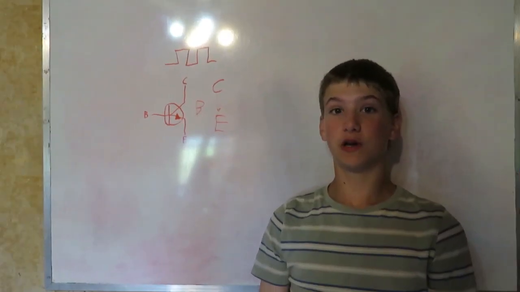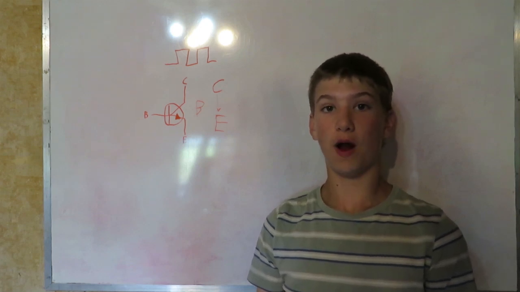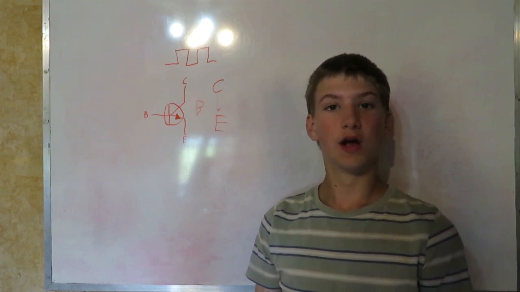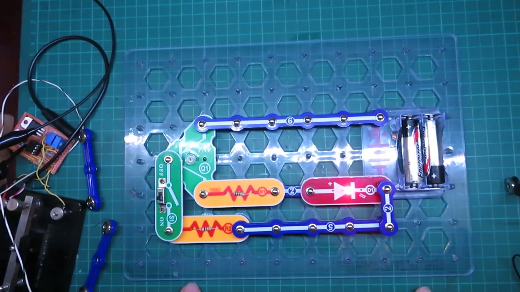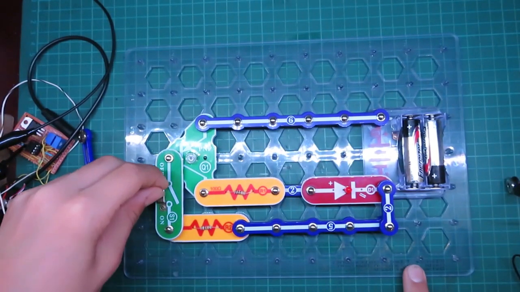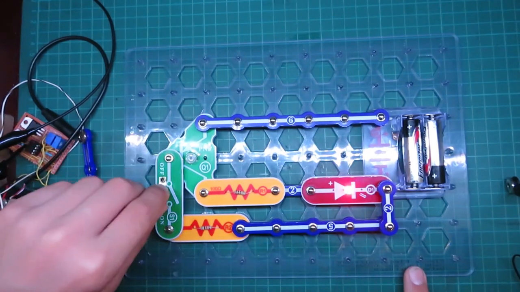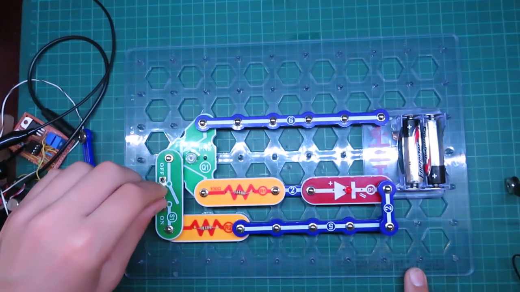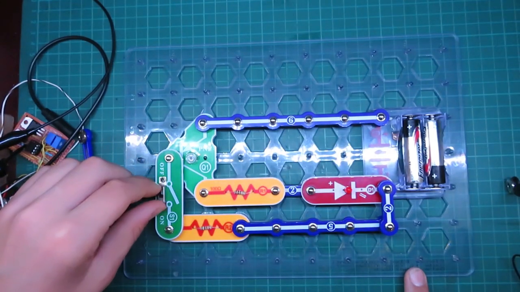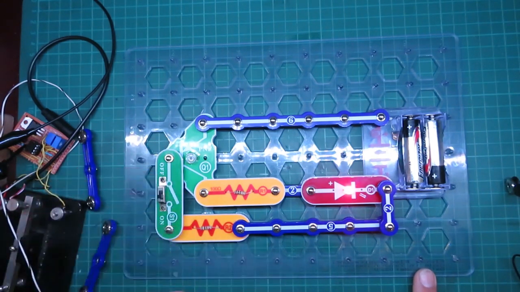So far we've just been talking about the NPN transistor, but there's another type of bipolar junction transistor called the PNP transistor. So here's the similar circuit to the NPN transistor. It's just this time the base has to be made negative in order for the transistor to start conducting. You can see that. So that is basically how you use a PNP transistor. Very similar to an NPN transistor, only the base has to be made negative in order for it to start conducting.